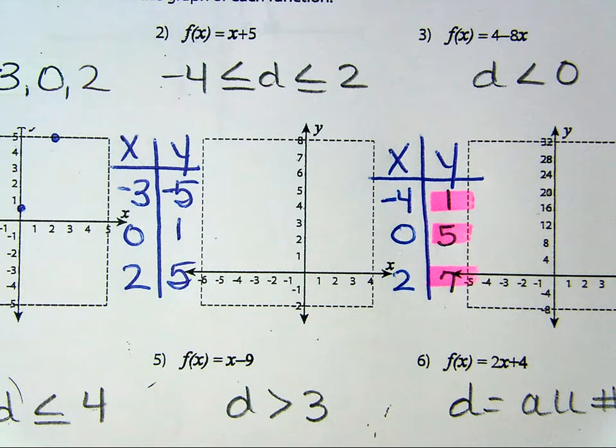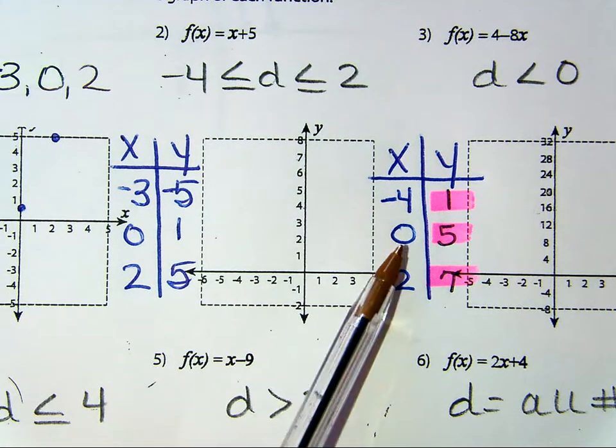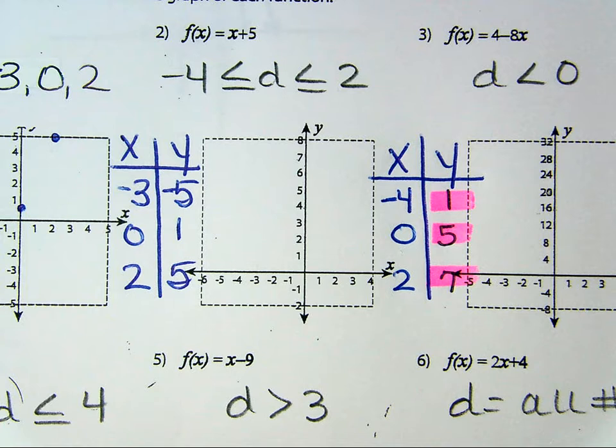In this particular case, x is a variable that is constantly changing based on the domain that I give you. Oh, f of x. That's the function notation. Yeah, that's called function notation, and that's what Unit 3 is all about, and we're going to talk about what that means. Yeah, that does get a little tricky, doesn't it? Right now, f of x just means y to you. It's another way of saying y.